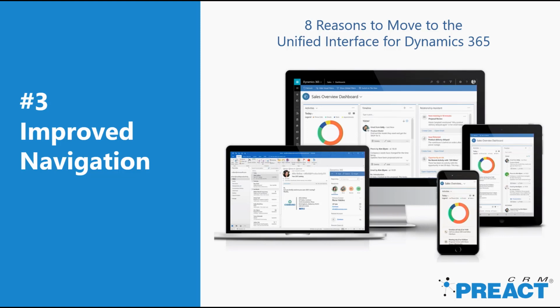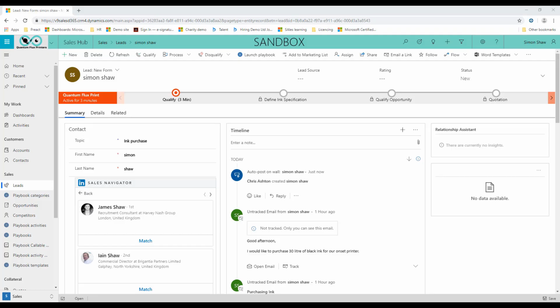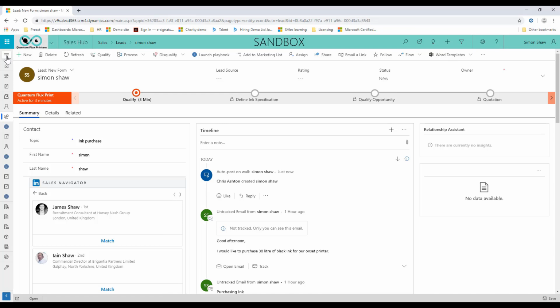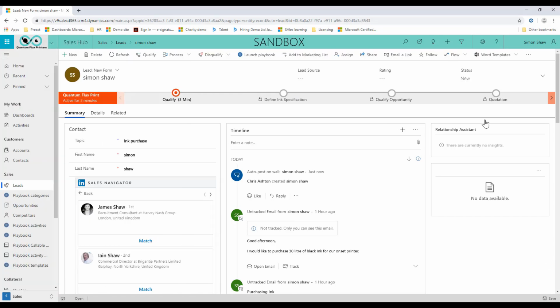What I want to talk about next, really, is to do with navigation and how this all looks. For those of you who've already been using Dynamics in the classic interface, you'll notice that rather than have everything across the top of the page, this is now in a bar on the left-hand side. And what you can do with this is you can pop this in or out, so you can maximize your screen space for forms. So with this, it's basically running as a model-driven application.